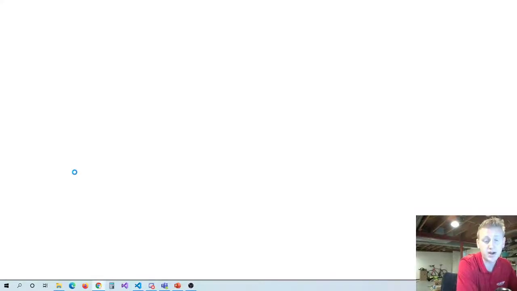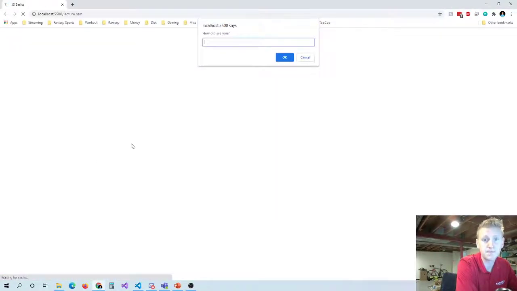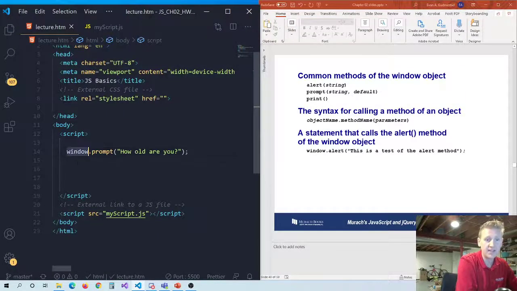And so if we look at prompt, this is how we could get a little bit of user feedback. Now, that doesn't really do anything because, if the user's 12 years old, you have to then take that information and store it in a variable. And so one thing here, anything that belongs to window, that's referred to as the global object. Since window is a global object, you actually don't have to code window.prompt. You can simply say prompt, and the window is assumed. It's window.prompt.